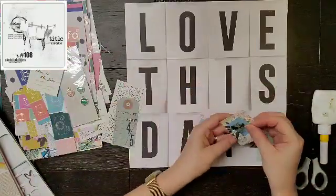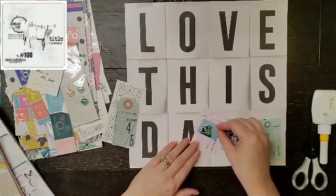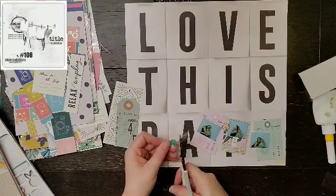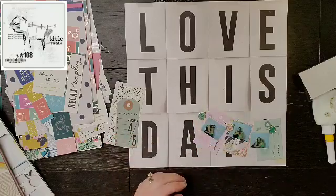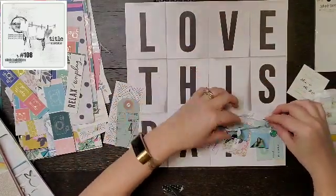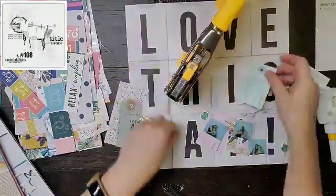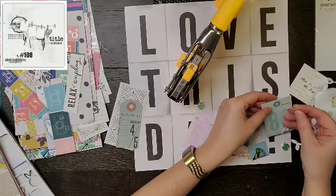So I am starting with these 3 photos, just like in the sketch, but mine are much smaller because I didn't have 3 photos that were not 4 by 6, and I thought it would be too hard to do the sketch. So this was from a film strip, and I just cut the pictures apart, and I'm going to put them on 3 separate tags. This is ephemera from the Sunny Days collection from Maggie Holmes. I am going to just punch holes in these tags. These were actually from a cut apart sheet, not from the ephemera. The middle is from the ephemera.